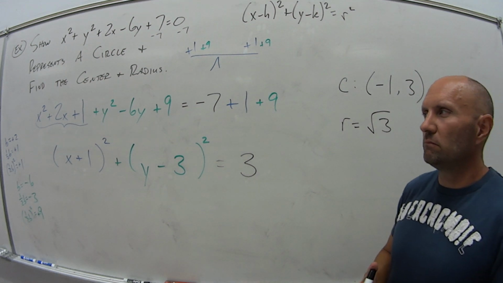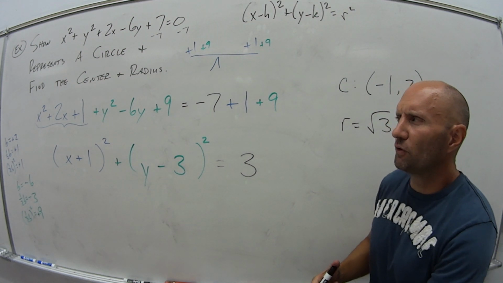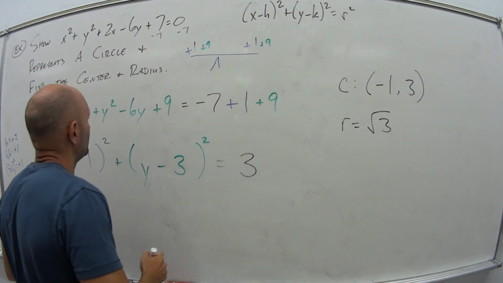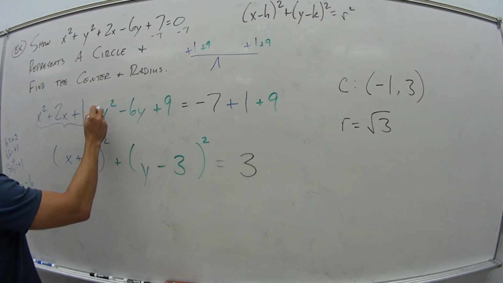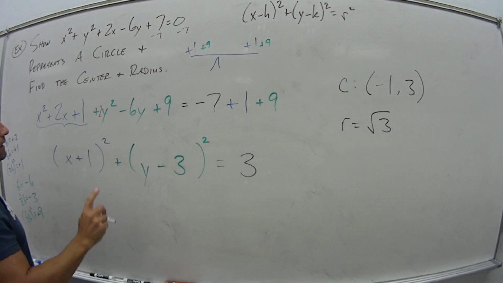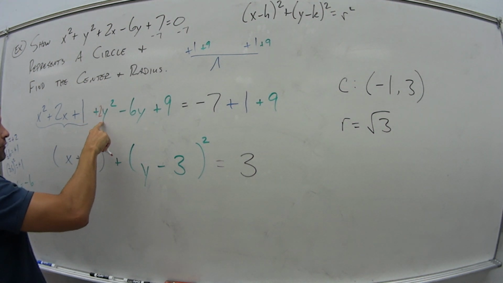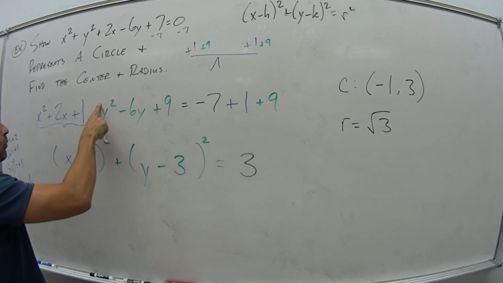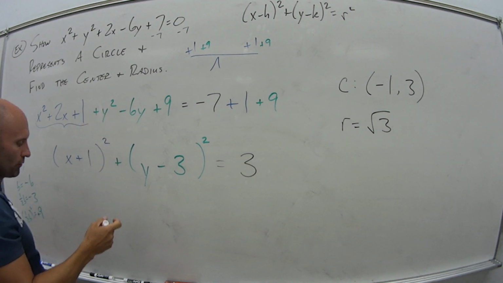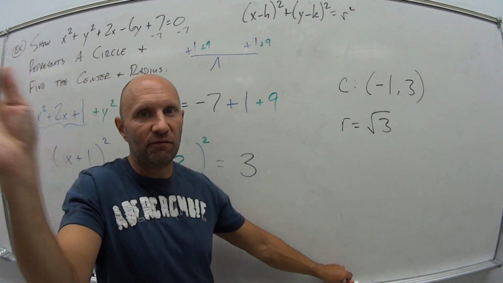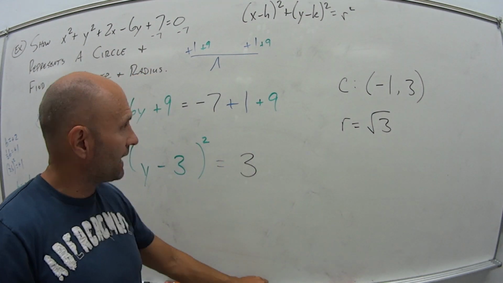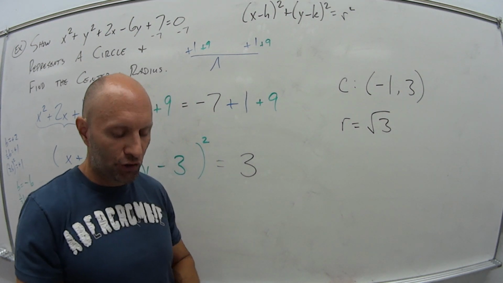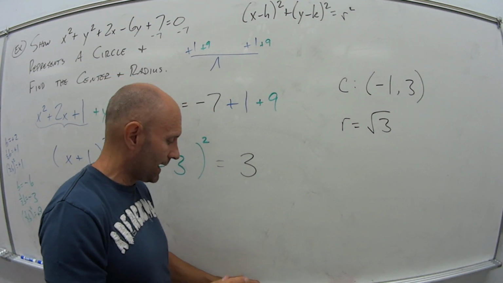Now, hopefully, in class or in the homework, there's a problem that'll have something like maybe 2y squared. And so I'll show you how to do that. Don't forget, before we complete the square, this number here has to be a 1. So if it's anything other than a 1, we need to divide that number out, but then when we start adding numbers on the left or right, we have to handle it a little different. So I'll make sure that we do an example like that in class.